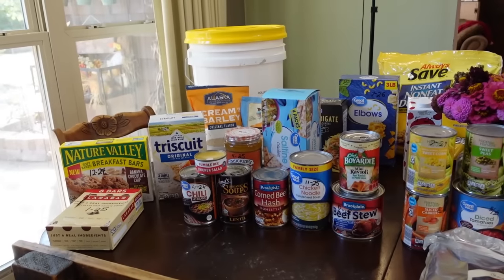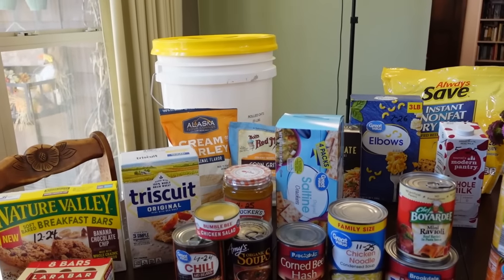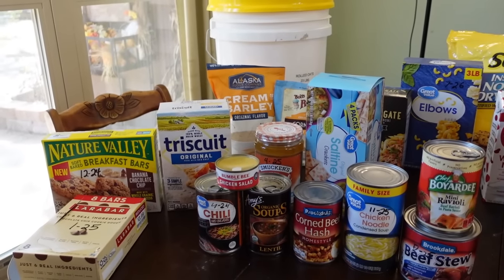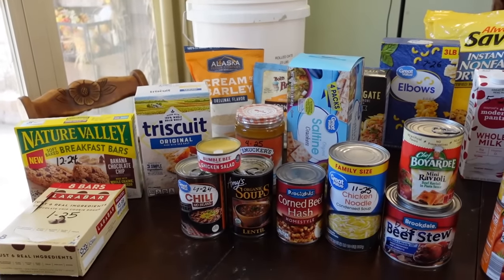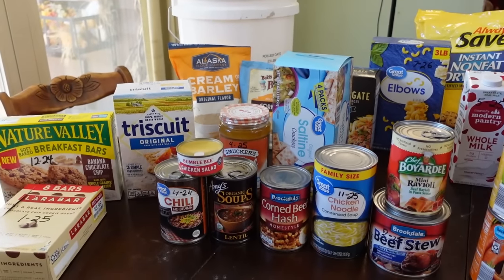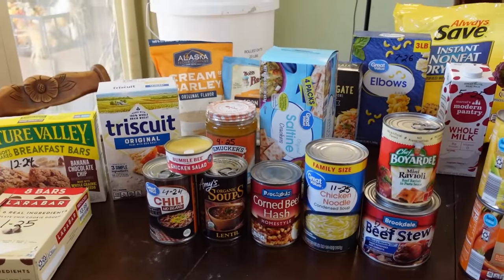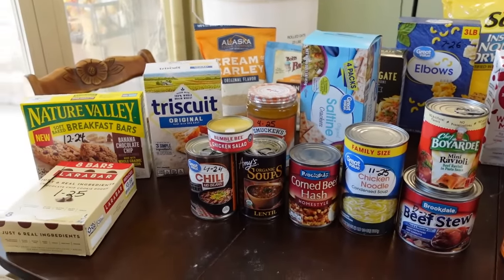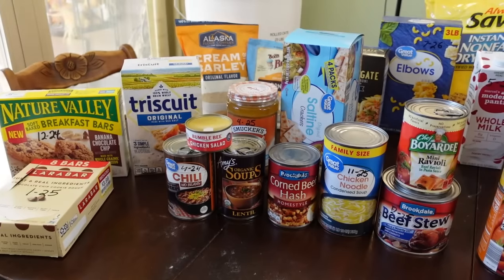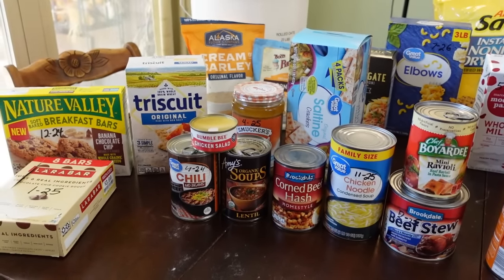So let's start in the category of those fast foods. The power just went out, the tornado just went through, the event has happened, whatever that event might be, and you need something quick and simple, but still good for bodies, relatively speaking, to feed your family. These are some of the things that I keep on hand in this little category of shelf stable. They have some nutrition to them and they're fast.